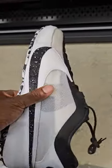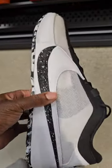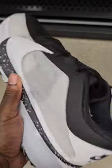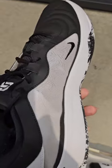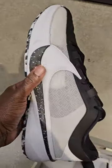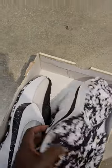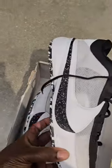All right, so again, I'm over here at the clearance center, and they got these Freak 5s, man. I like this colorway. Yo, I don't know what to say, man. Freak 5s is a good basketball shoe. I actually use it all the time at work. It's comfortable. It's a little snug. But, yo, this colorway is not bad, man. I really, really like this colorway. It's different from the other ones.